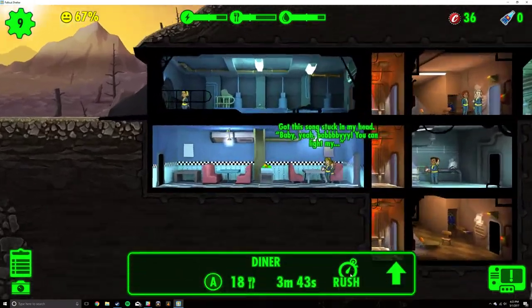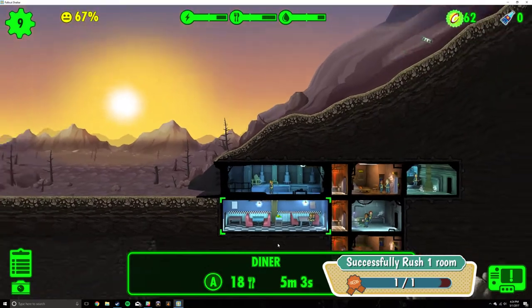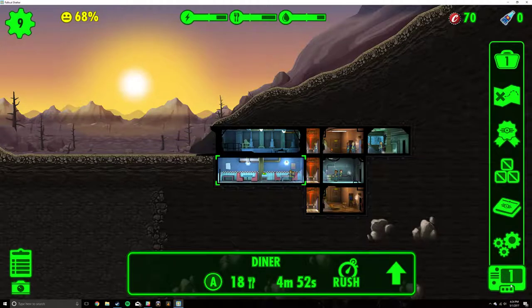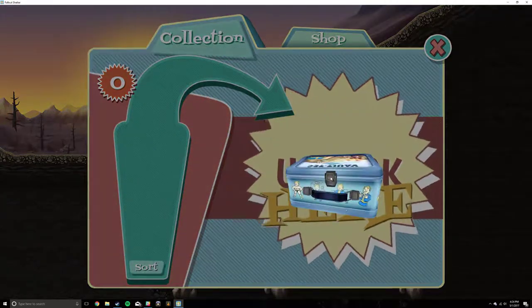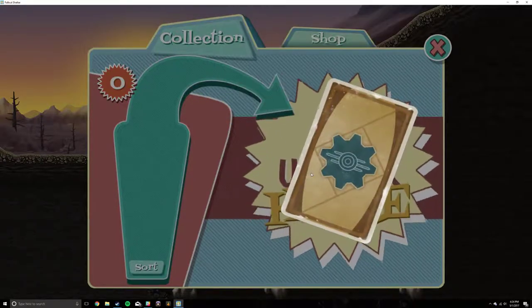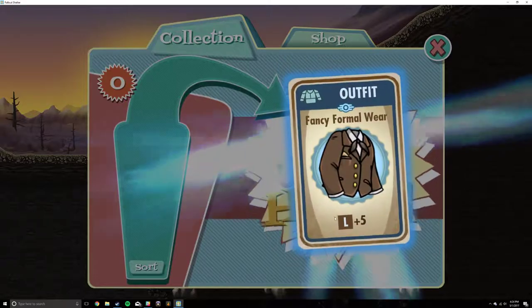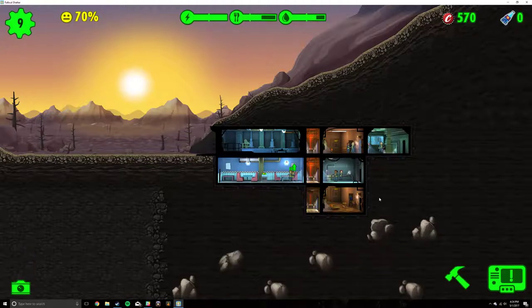You know what? Turn the lunchbox, lunchbox icon, Pip-Boy, and so on. Okay, let's go. Oh yeah, baby. We did it. Okay. Who's my favorite guy?